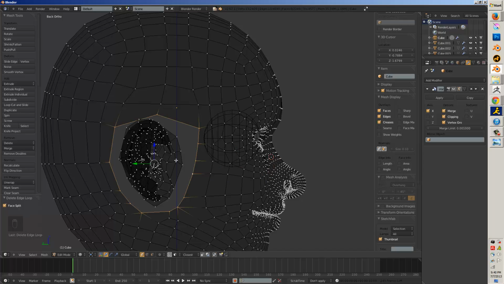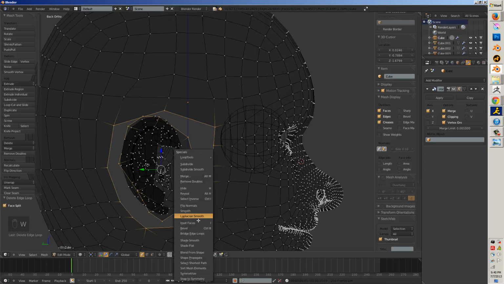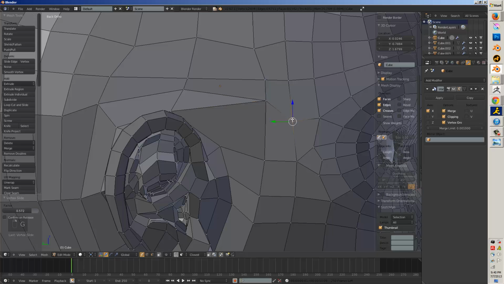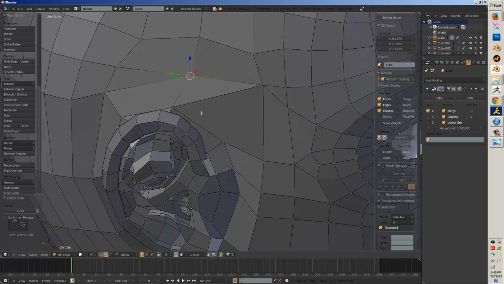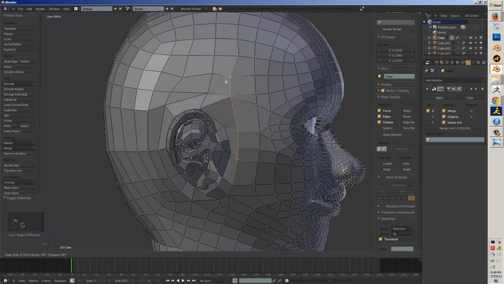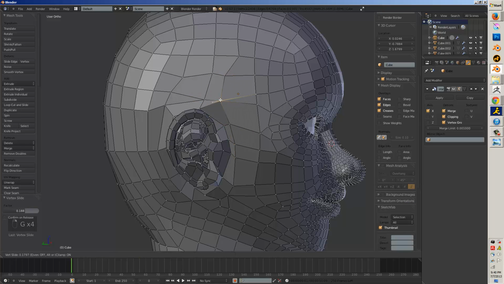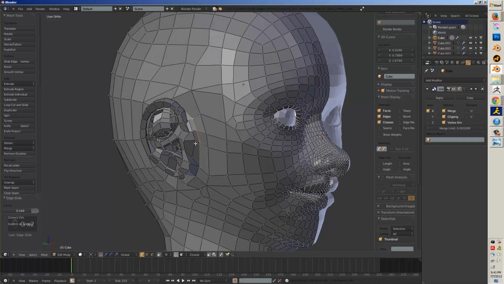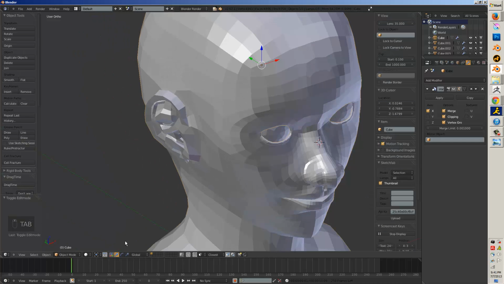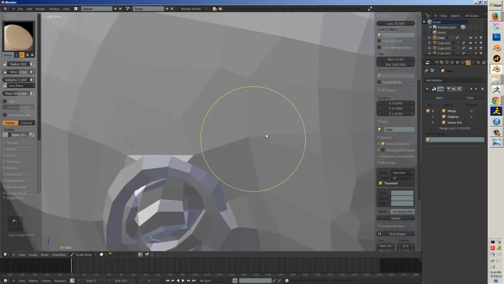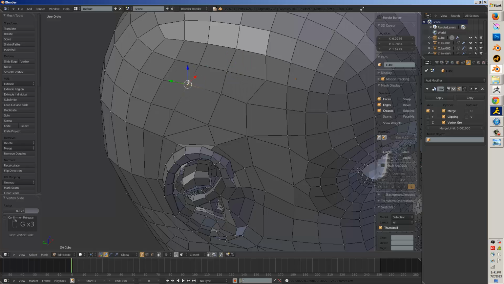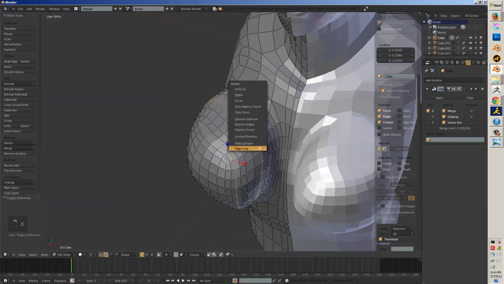So as you can see, I've added a level of subdivision because the initial levels weren't enough, but by shrinking the levels I was able to just bridge the edge loops and just get a smooth connection. Not very smooth actually, so I ended up having to do some shaping, getting it to work out, but I'm not too worried. Like I said, this is a poly sculpt, so it's not intended to be rigged or animated. In the end, it's going to have to be retopologized. I just like to establish the form a little quicker.